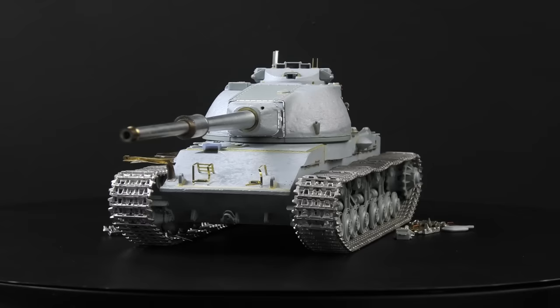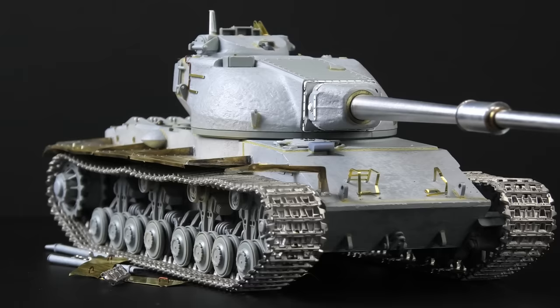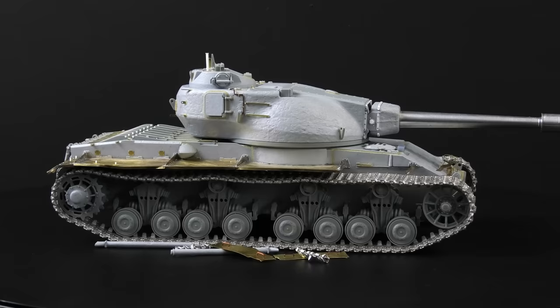My friends, last week I finished building this abandoned and neglected Conqueror Mark II from Dragon. It's a model that's been sitting half finished on my shelf for a good 5 years, and now, with the assembly, disassembly, and destruction part out of the way, it's time to give it a nice, rusted out basecoat.